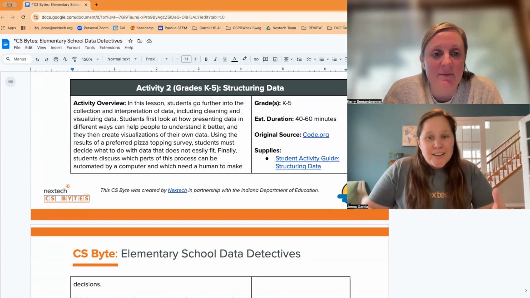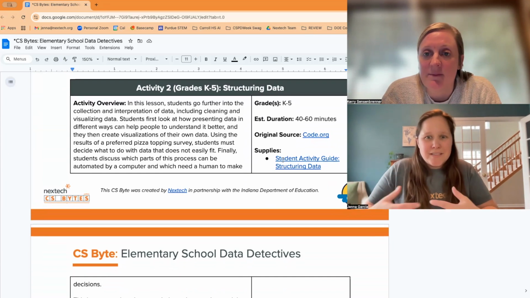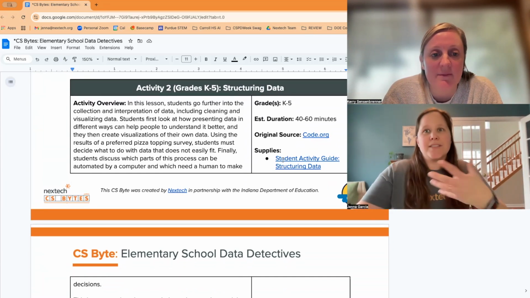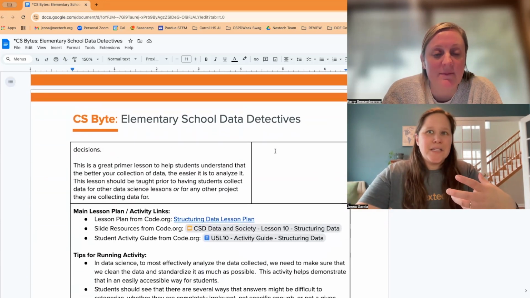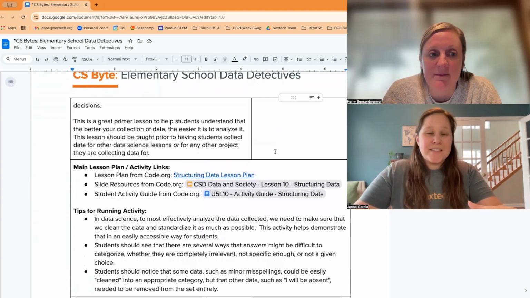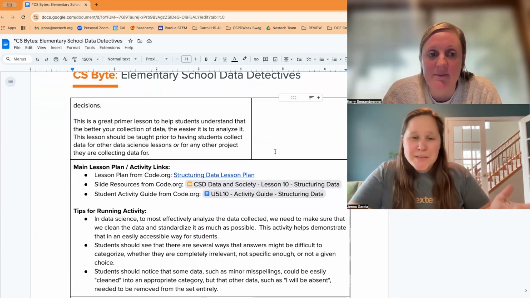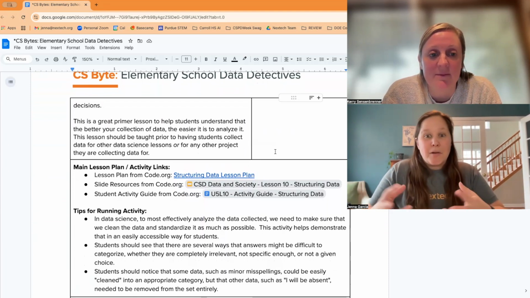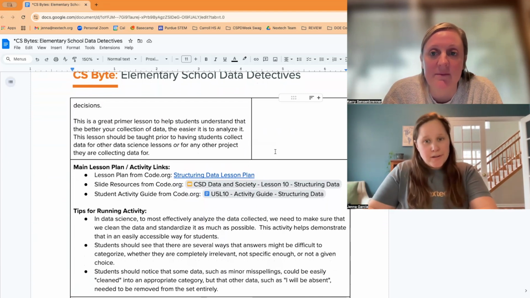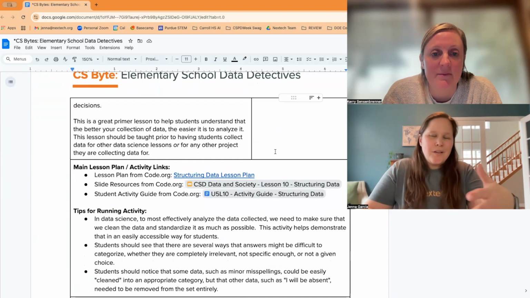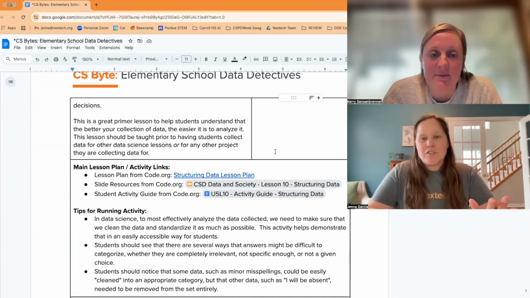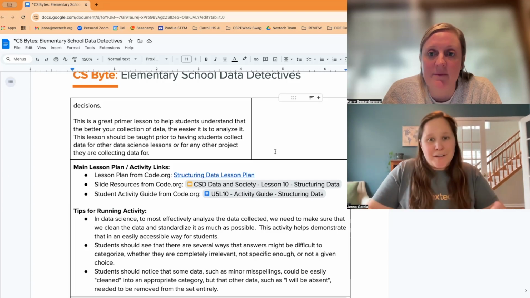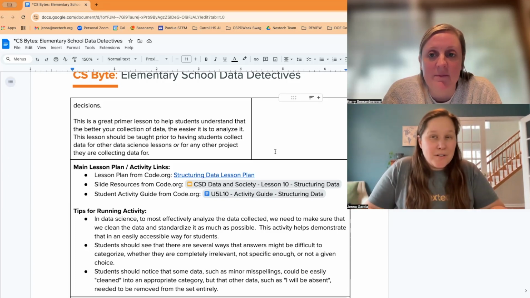The second one is structuring data. Again, if you're a math teacher or a science teacher, you're already doing this. It's graphing. It's making scatter plots, it's making bar graphs, that type of stuff. So it's not too hardcore. This one specifically comes from code.org, and they do a fun little activity where we're going to have a pizza party and kids vote on what toppings they want, but some of the kids say, I don't care, or I'm not going to be there that day. That data doesn't make sense for a pizza topping, right? So it talks about cleaning the data and making the data work so that you can put it in a scatter plot or a bar graph, etc. Again, it's just that basic foundation, which a lot of teachers are already doing at the kindergarten, first, second grade level anyways. And then as the students get older, they're doing it independently. So there's nothing hardcore or different for this.